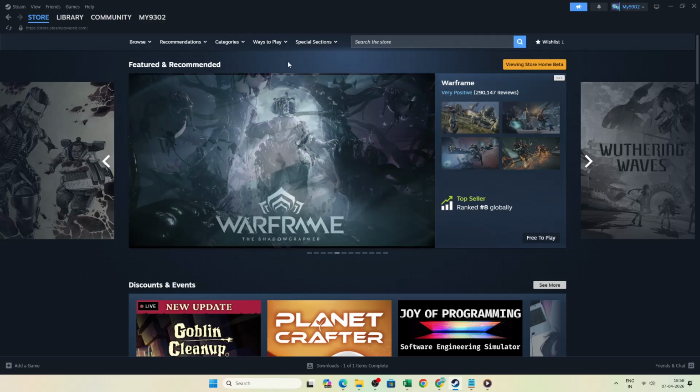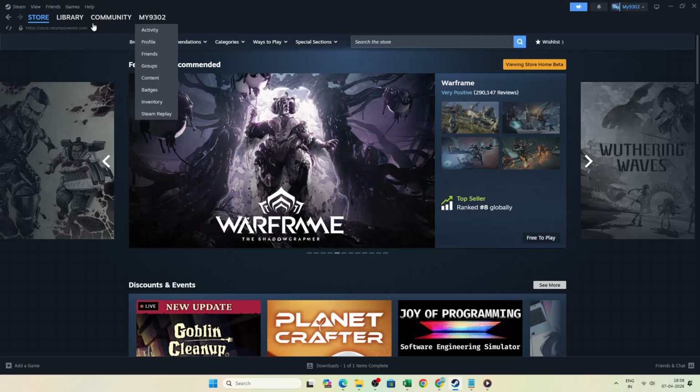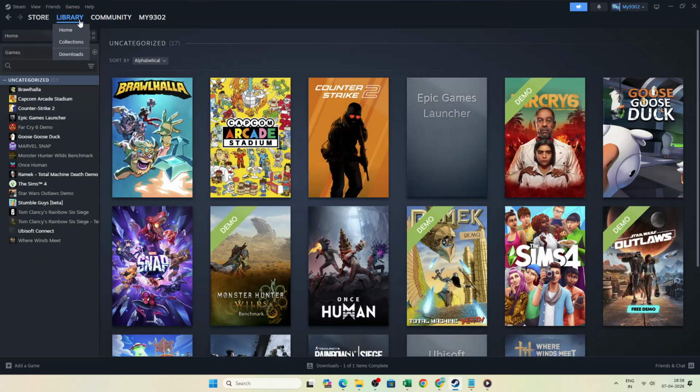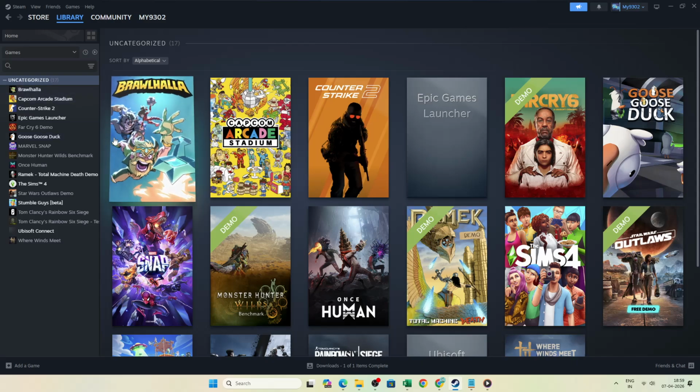Start by opening the Steam desktop app and heading to your library. Make sure you are in the installed client rather than the web version, and that you are signed into the account where you want the shortcut to live. Your library is where the new entry will appear alongside your existing games.